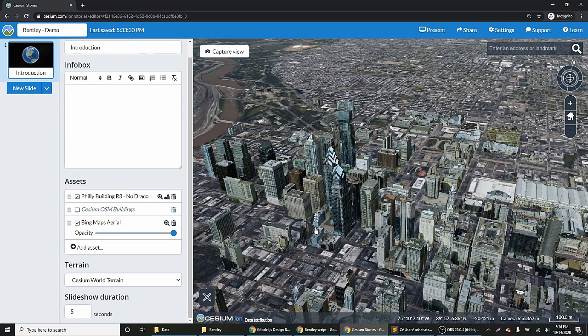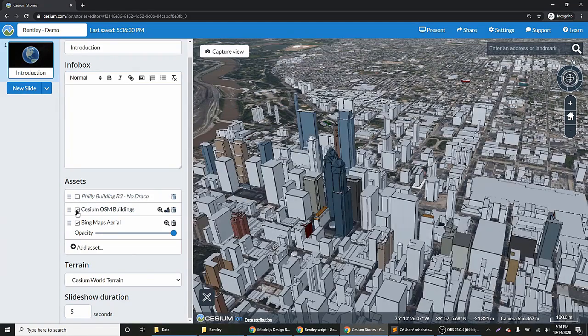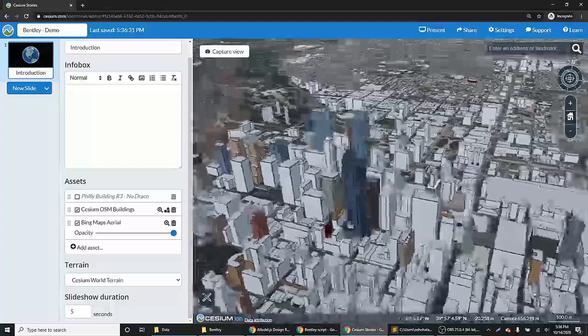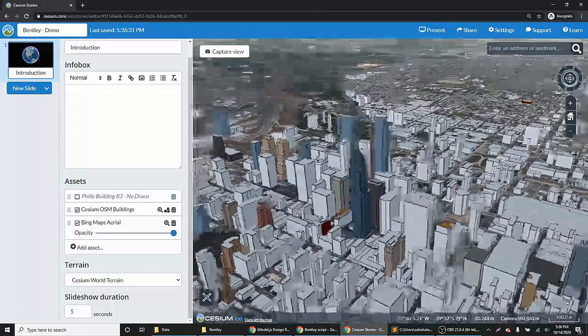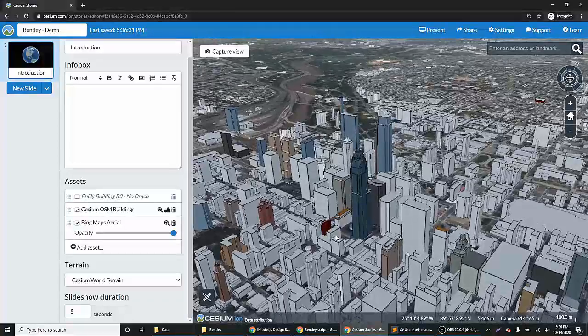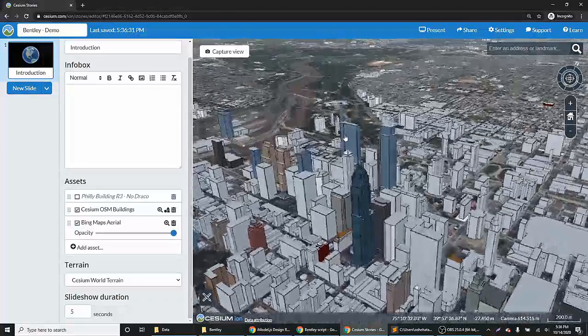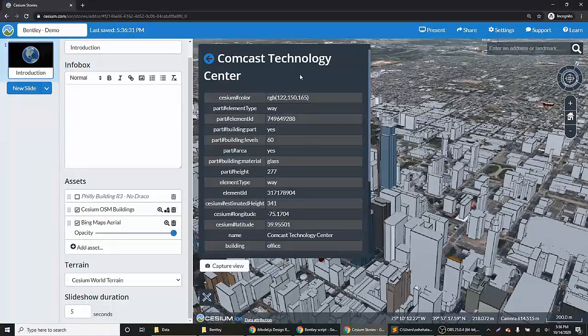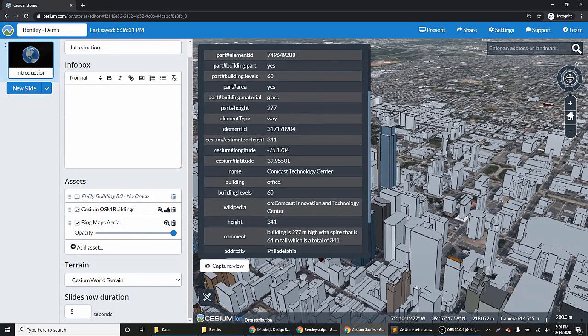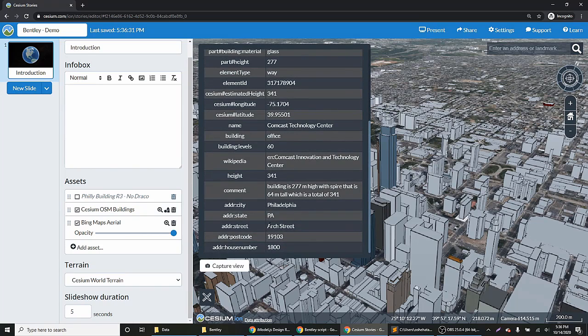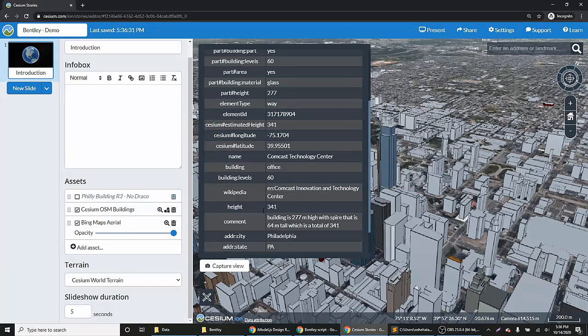And the last thing I wanted to show you while we're here is Cesium OSM buildings. Now I can actually turn it on here in this viewer. And as I mentioned before, this is a global base layer, so it's just a great way to get any context, no matter where you are, where your project is. And if I click on any of these buildings, you can see some of this metadata I was talking about, including the name, in some cases like the building material, as well as the address and other useful metadata.